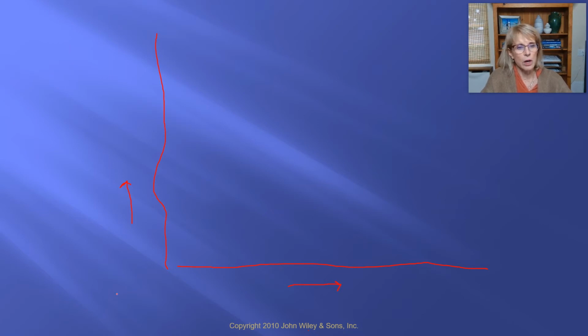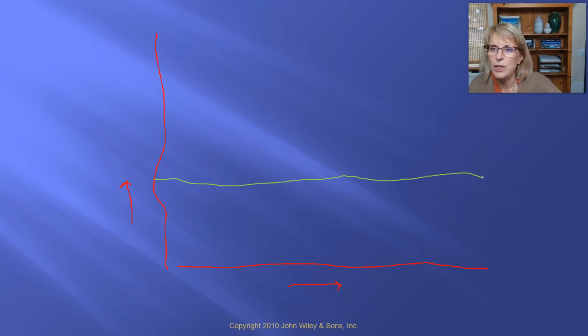Now I'm going to draw a different line here. I'm going to draw a line in green. And this line in green is going to be what does my heart need to do? How much blood per minute? What cardiac output does my heart need to be able to create in order to keep me happy while I'm just sitting there watching TV? So that's going to be not very much. We'll say it's about 5 liters per minute.